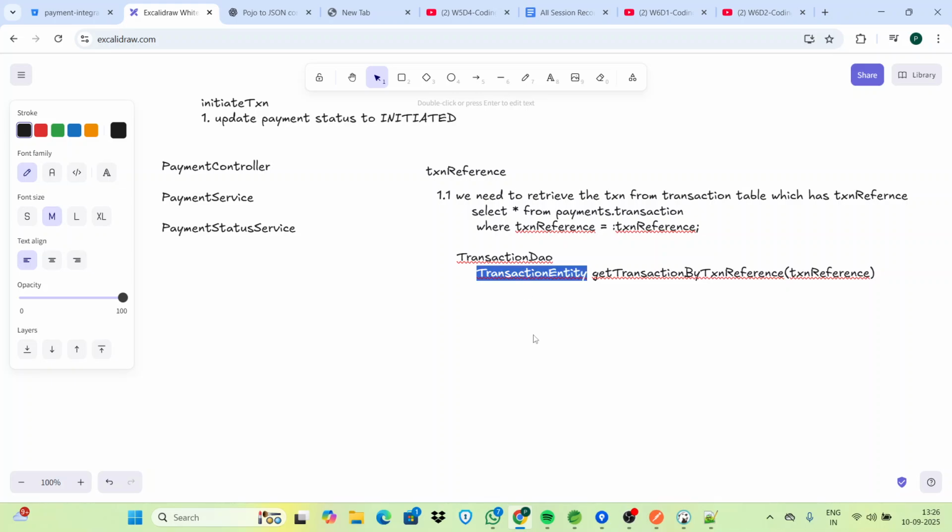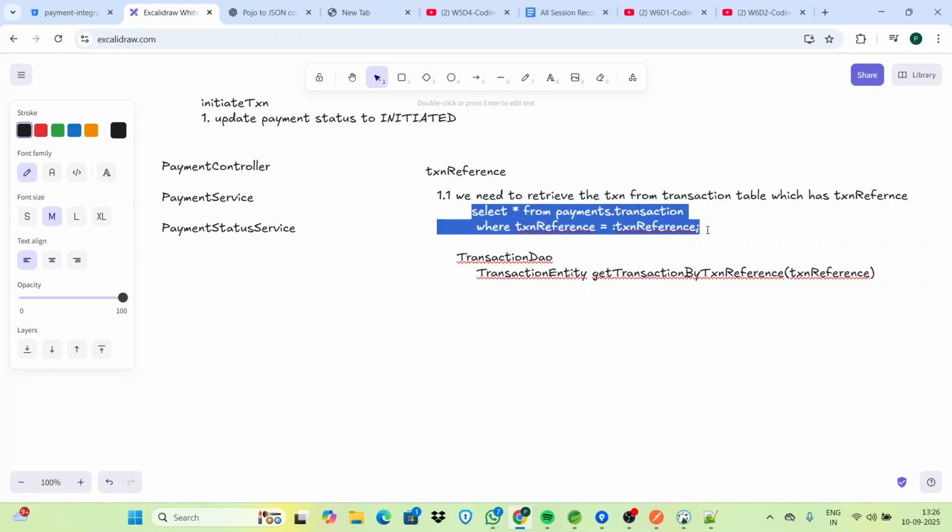We have created it for the transaction table. That means one object of the transaction entity represents a row inside the transaction table.